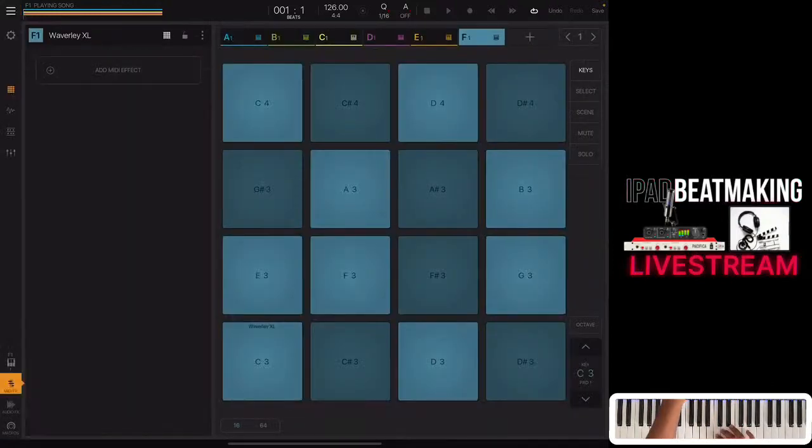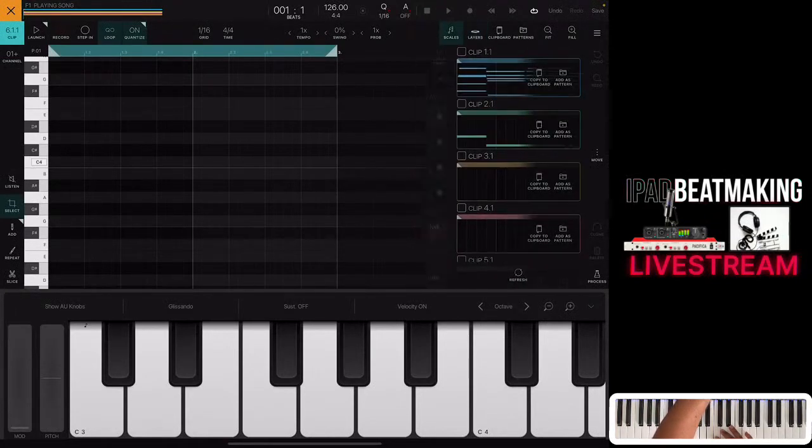And for you FL Studio lovers who like that piano roll, again, Atom Piano Roll 2 is your answer.